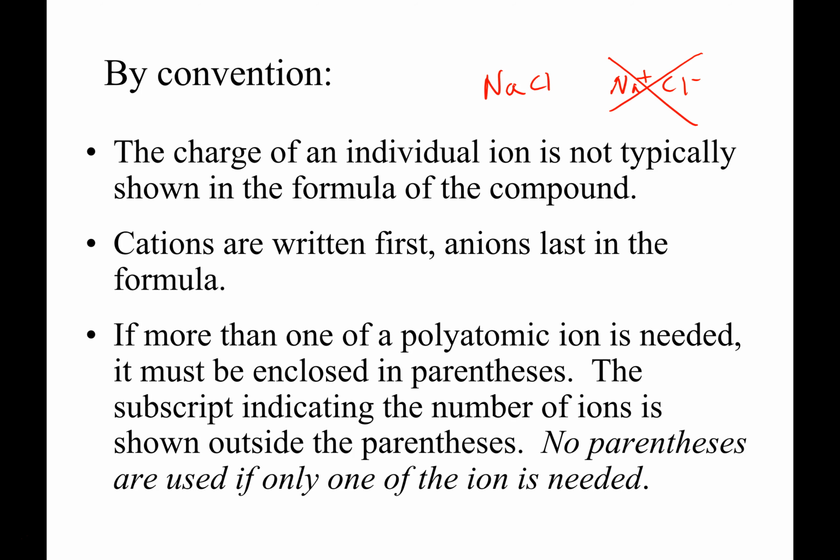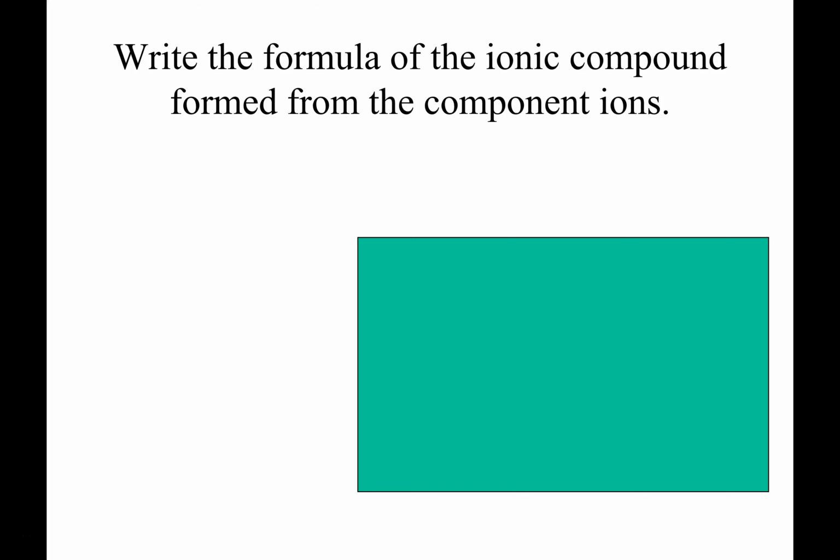And this will come into play later. For instance, what's an example? Magnesium nitrate, Mg(NO3)2. Maybe you already knew that NO3 is a polyatomic ion. It runs around with a -1 charge. So if I need 2 of those, which I do, it's kind of like math: I'm going to have to put that quantity in parentheses, and in the lower right-hand corner put a 2 to show I have 2 of those. So that would be the third part.